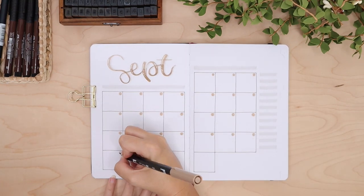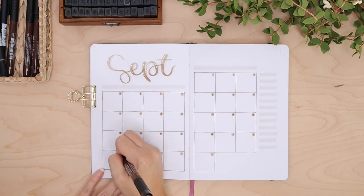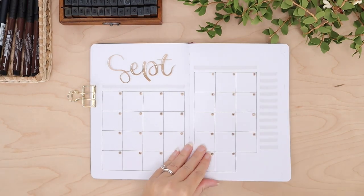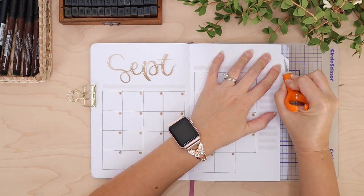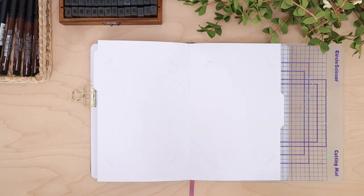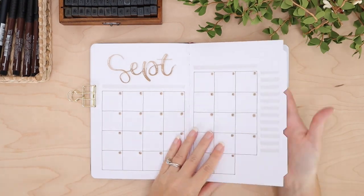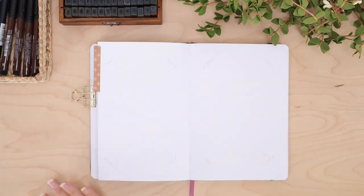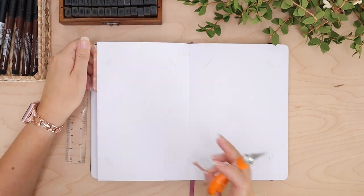Right now I'm just filling in the calendar, and on the right-hand side I just have a bunch of little lines for some notes, maybe for next month. I missed a day — thankfully I just missed putting a whole day in, so it was a very easy fix. Here I'm just cutting up my tabs, which is very simple. I actually cut one of the tabs wrong — I cut it too far in — so one of the tabs is a little bit smaller than the rest, but I didn't even notice it until I was editing, so it's totally fine. The washi tape I'm using is also from Paper Minty Studio — the butterfly washi, the black one, it's so gorgeous and it matches the butterfly stickers beautifully.